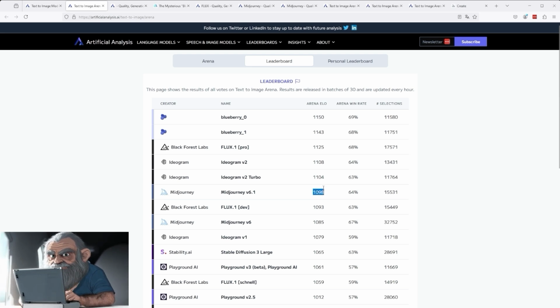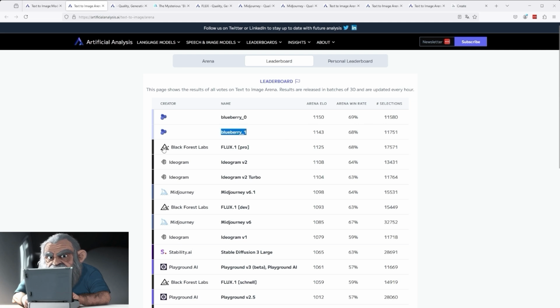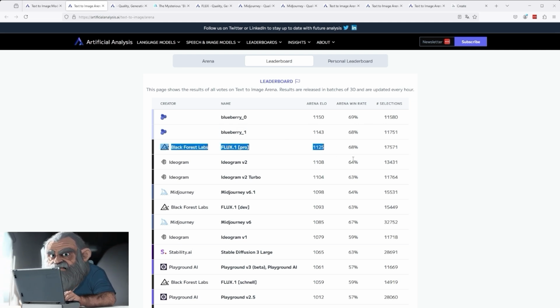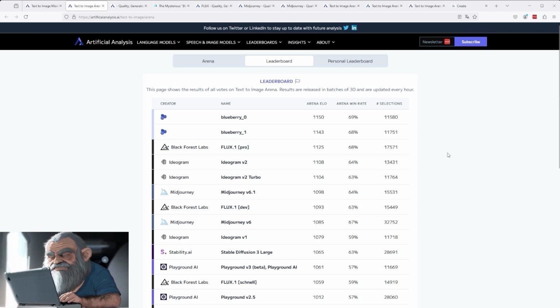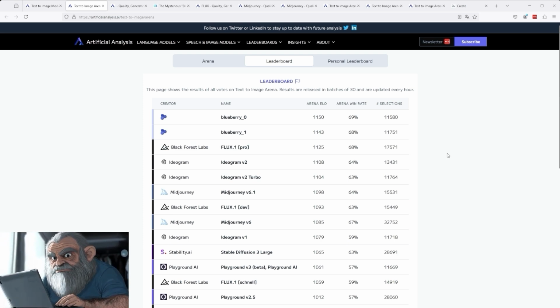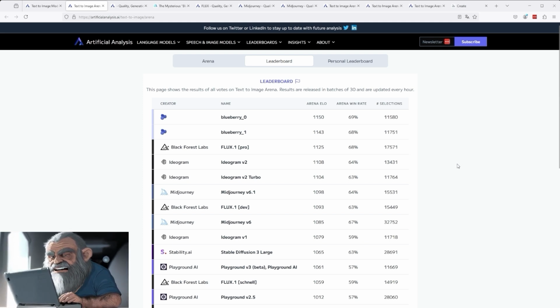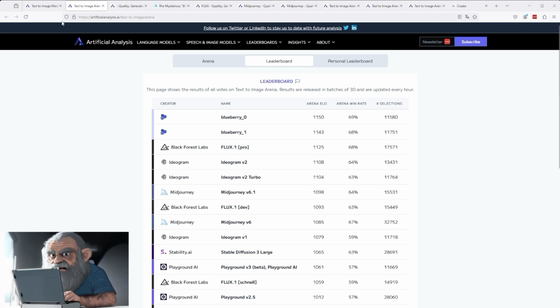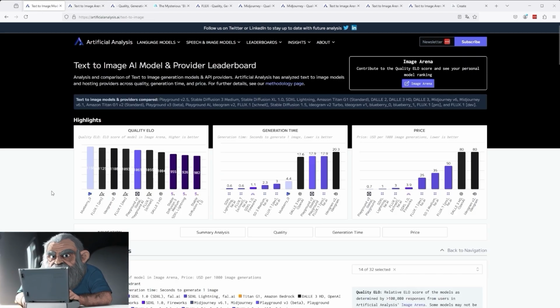The question now is, how do we get access to Blueberry? I have already made a video about FLUX.1. The market for image generation continues to move forward. Very exciting. Nevertheless, I remain loyal to Midjourney. You will get further tutorials from me. That was a small insight. If you want to discover the whole concept for yourself, go to artificialanalysis.ai's website.